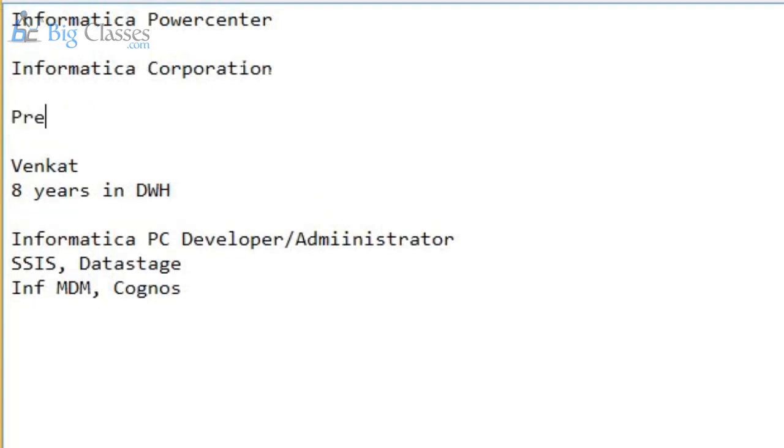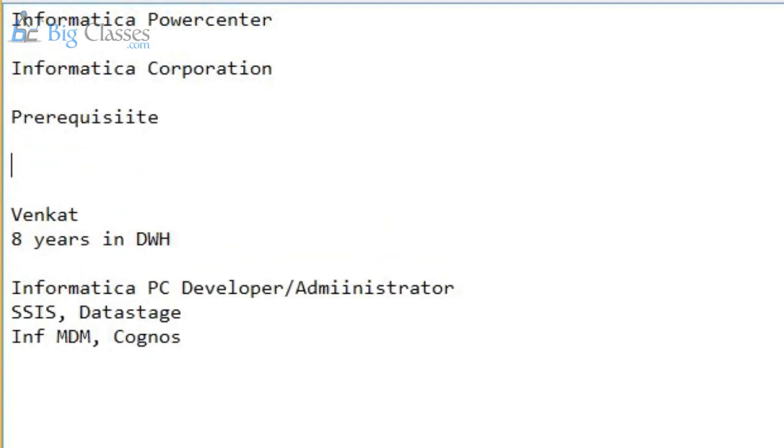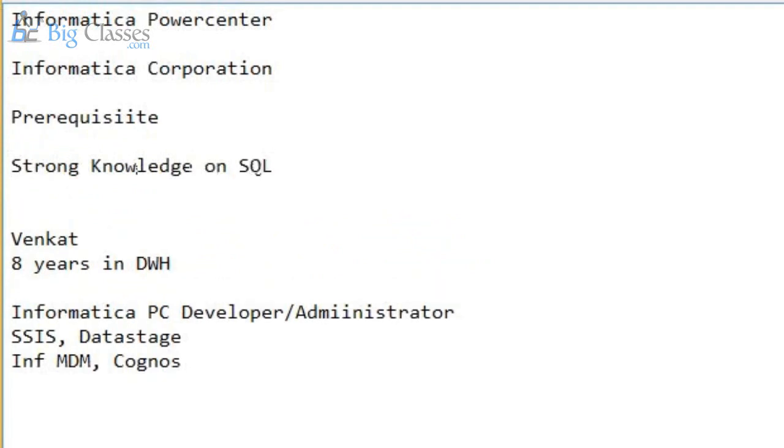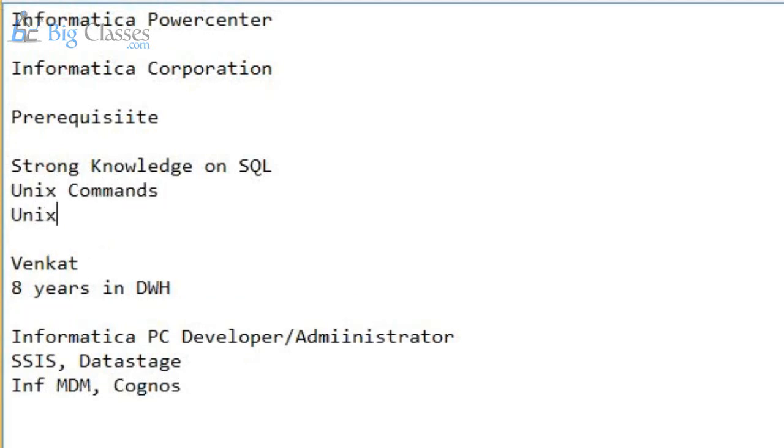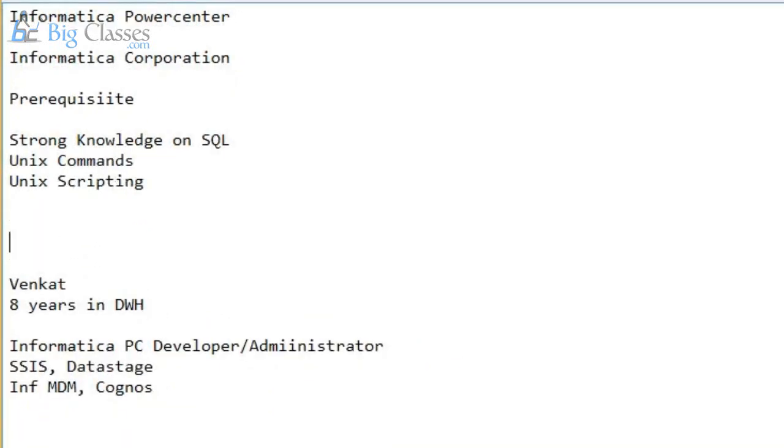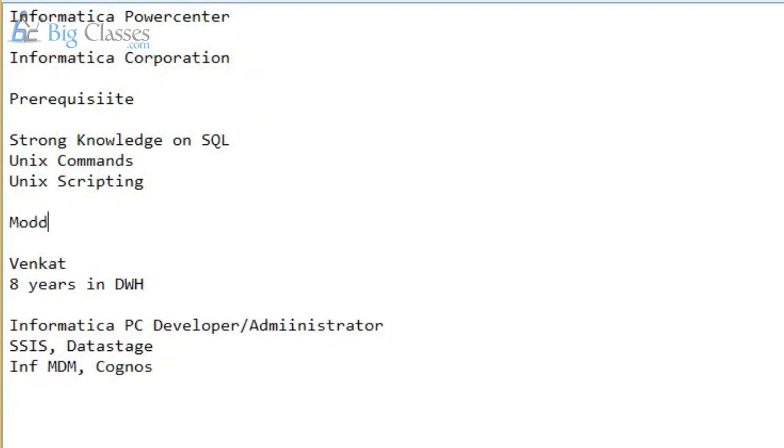The prerequisite for learning this tool is strong knowledge of SQL. If you have any PL/SQL knowledge, that would be recommended, along with Unix commands and Unix scripting. The course is divided into different modules.